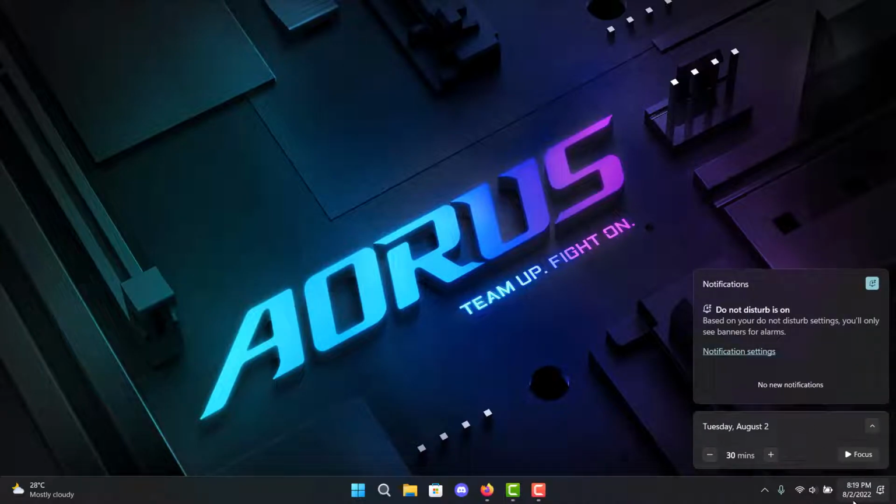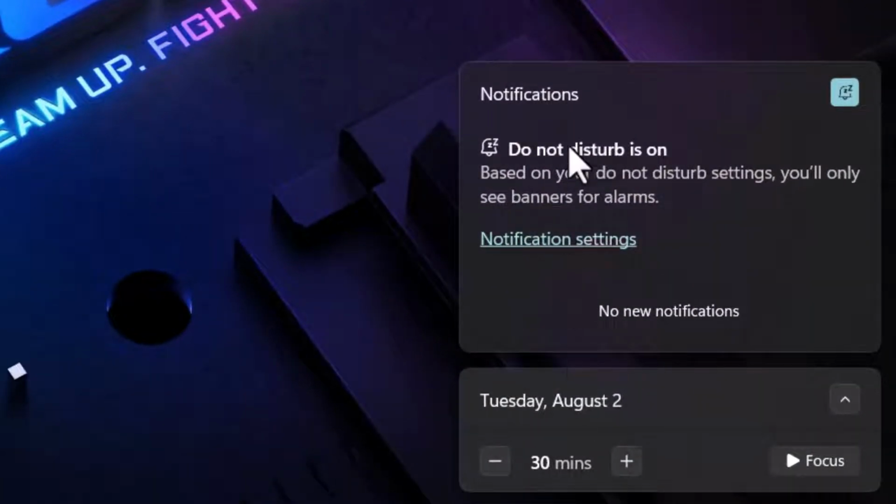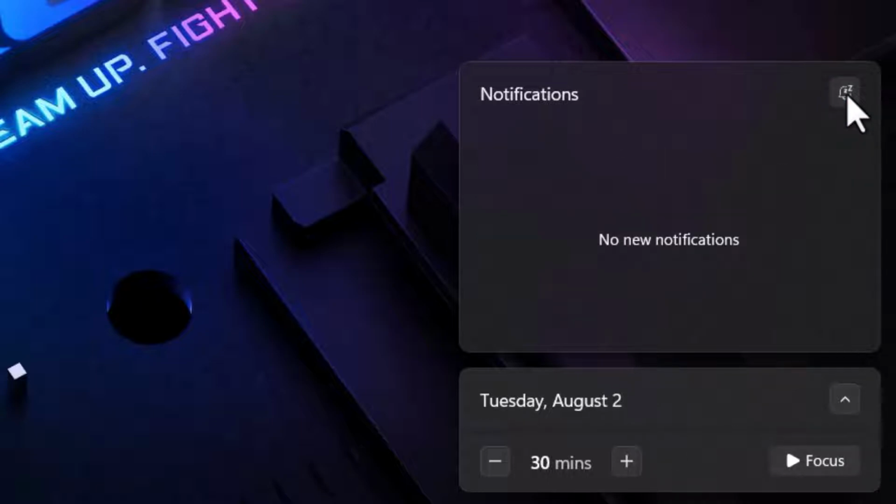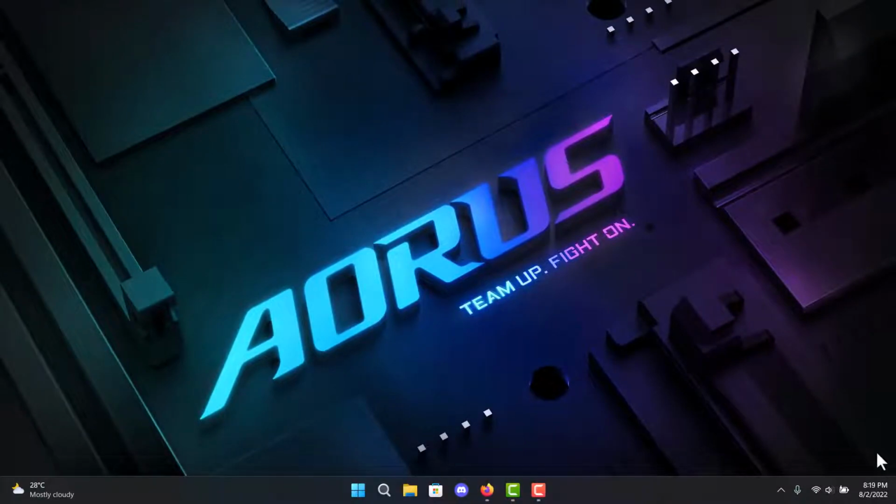Now, of course, I also saved the best feature for last for the taskbar category, which is the new focus at the notification center. Now we have a new design layout for the notification center. Right here we have our 30 minutes focus, etc., and we can turn off do not disturb by clicking on this icon right here, which I turned off just for this video. We'll go to the settings app later in the video, of course. Now let's move on to legacy stuff renamed or changed by Windows 11 version 22H2.